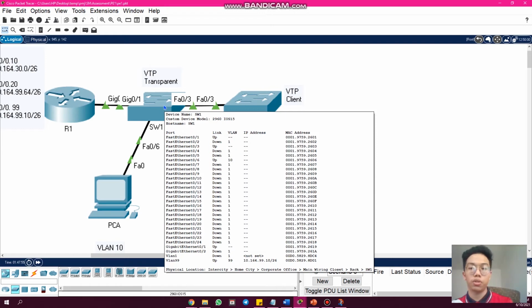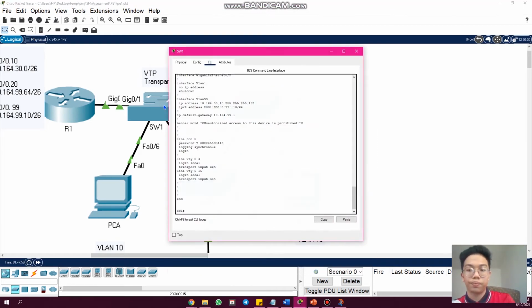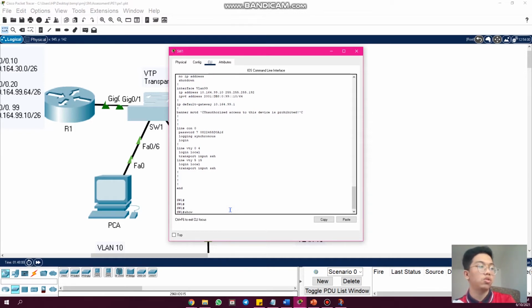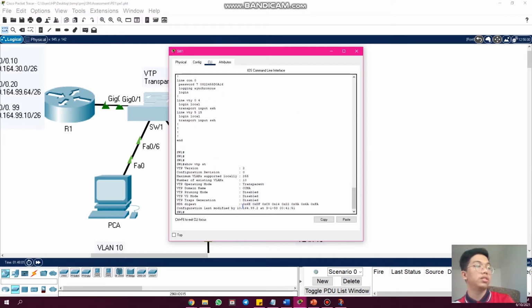Okay, now I want to show the VTP transparent. Alright, so we can use the command called show VTP status. So as you can see, the VTP operating mode is transparent. Okay, then the domain name is the same, CCNA.